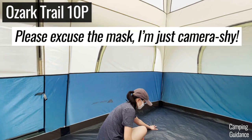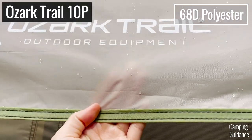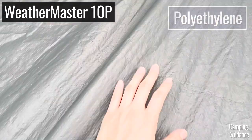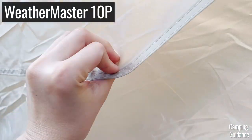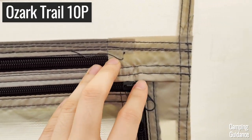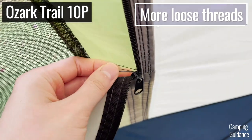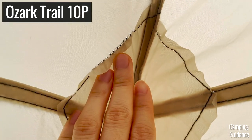For quality, the materials used in both Coleman and Ozark Trail tents are about the same — regular polyethylene flooring and 68D to 75D polyester for the tent body and the rainfly. But the stitching in my Ozark Trail tent is not as great. There were loose threads all over the tent and fairly big holes where the guidelines are connected to the main tent body.